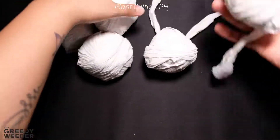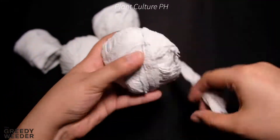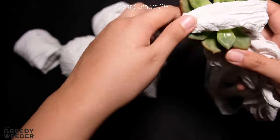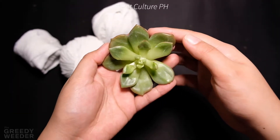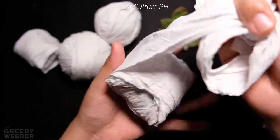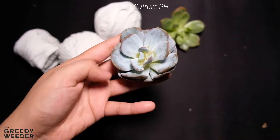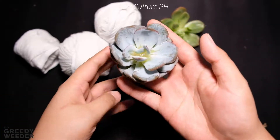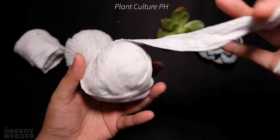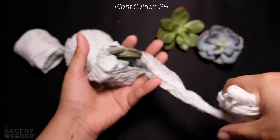Plant Culture PH always has on-hand Korean succulents. If you're part of their Facebook group, they have a K-pop plant sale every Saturday — three Korean succulents for around 1,200 to 1,500 pesos. If you divide the price into 3 plants, that's already a bang for the buck. You just have to wait for the plant sale if you want cheaper Korean succulents. They also have their own website, so it's not really hard to buy from them. Lately, Plant Culture PH is always fully stocked with Korean succulents.